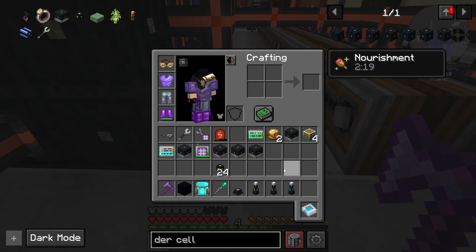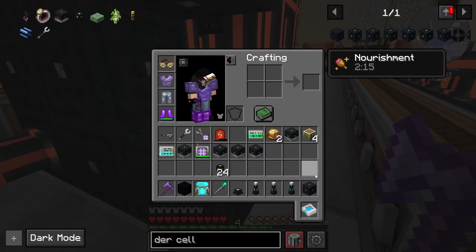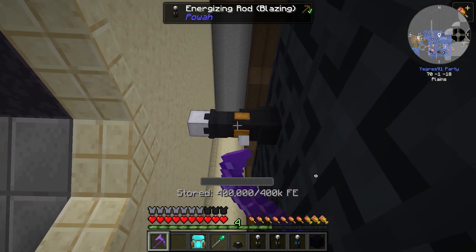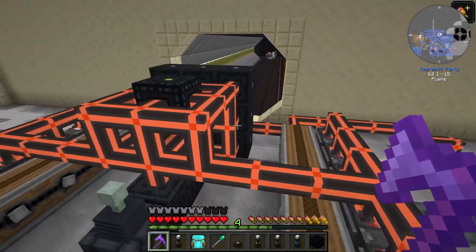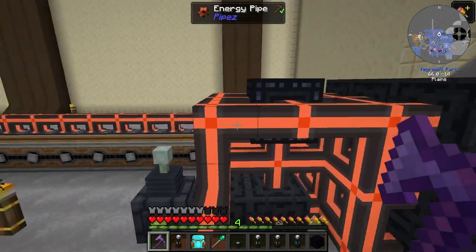That? Wait, what? Oh. Go back here. By the way, this power served us very well. It is able to keep up with all the stuff we're doing and also provide 400 million FE.